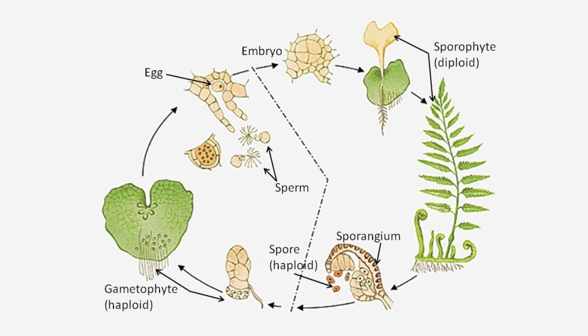In a flowering plant, the sexual stage is deep inside the flower, but in a fern it's an independent structure growing on the forest floor. Some of these tiny plants will produce eggs, others will produce sperm. The sperm are motile — they have little tails — and will swim over to a plant that has an egg and fertilize it. Out of that tiny structure grows the new fern with the normal chromosome number restored after fertilization. So there's an alternation between the diploid sporophyte — with twice the number of chromosomes — and the little haploid gametophyte. The gametophyte produces the gametes, the egg and the sperm.